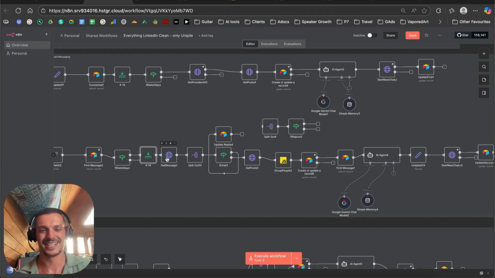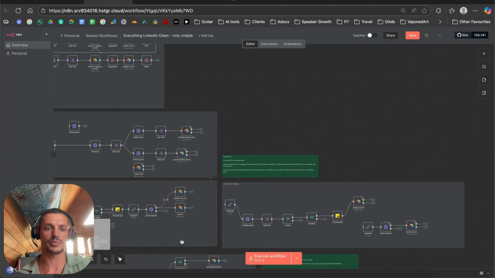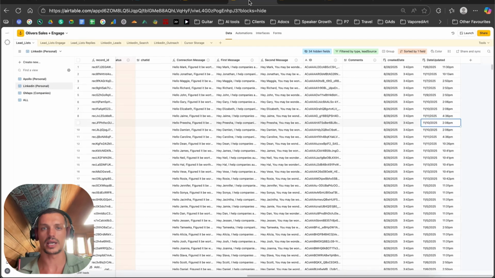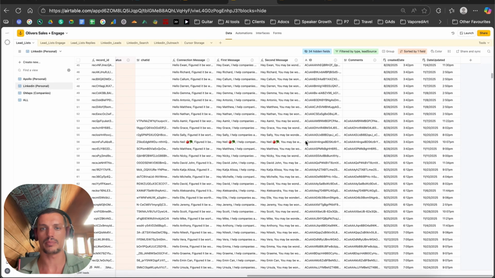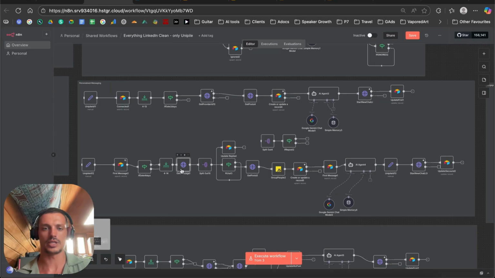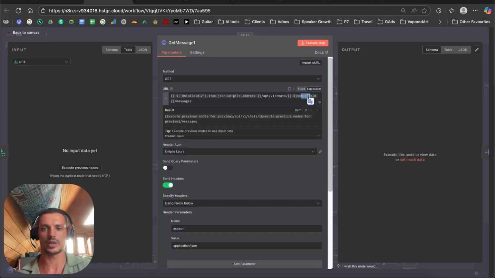Sometimes it doesn't matter. But here I've set up a get messages, and I've basically taken over the get messages from this bit, because here we've got the get messages, and this one is working with the chat ID. So here we have the chat ID, and this chat ID I'm pulling into it. From that, I can then run the get messages. I can use the chat ID to do this. So here is where you put the chat ID.